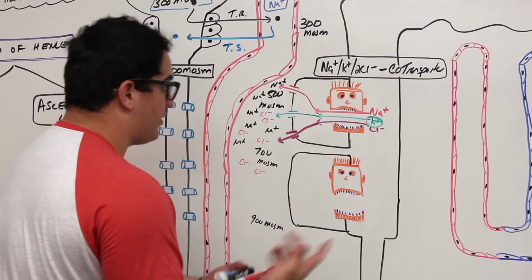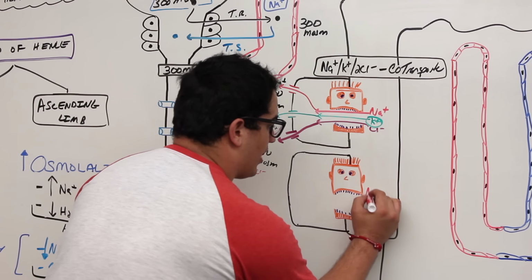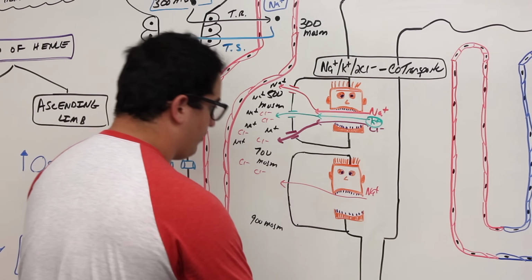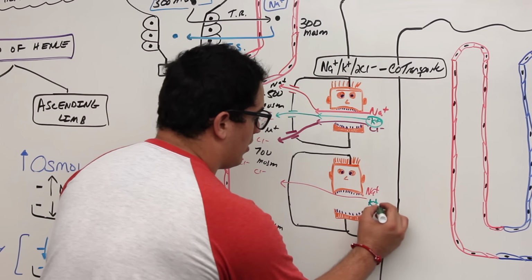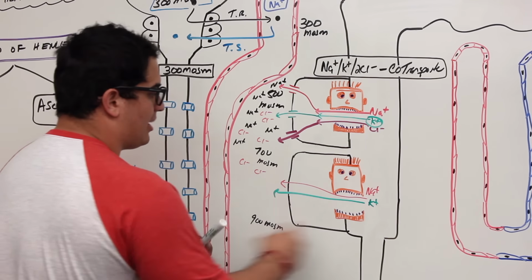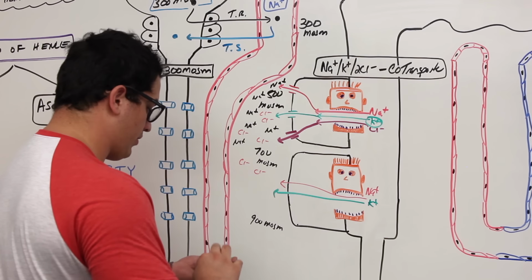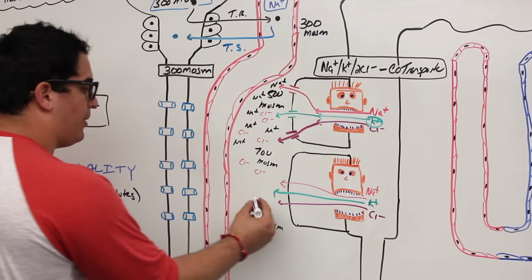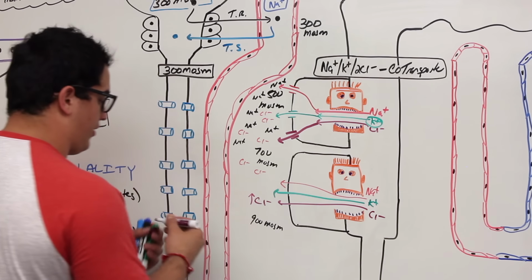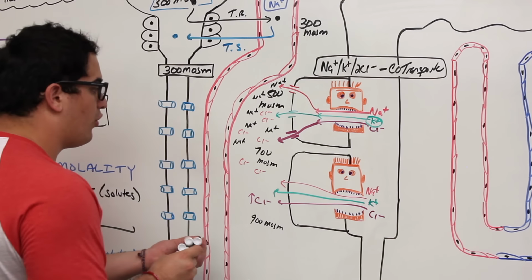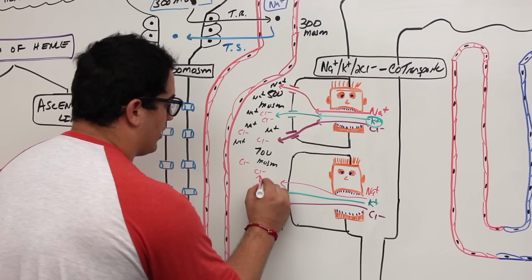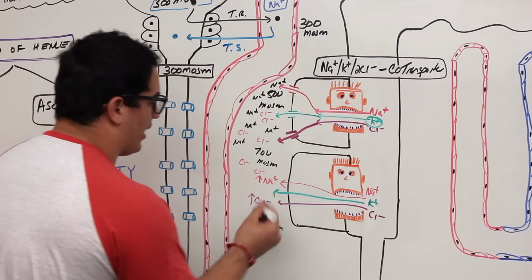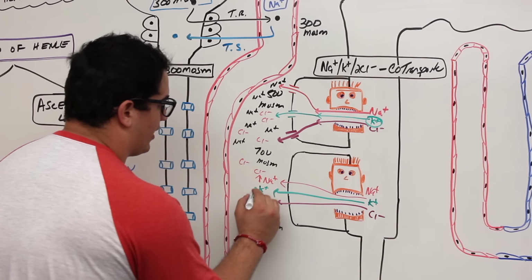So what is it going to be doing here? Same thing. So what will this be pushing out? Sodium. It'll be pumping out potassium. Some of that potassium will actually stay out here though. We'll talk about why in a second. And then chloride is also going to be pushed out. So what's happening to the concentration here? Chloride concentration is increasing. The sodium concentration is increasing. And the potassium concentration is increasing just a tiny bit. Nothing significant. We'll put a tiny little arrow there.